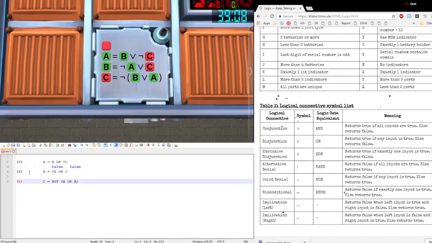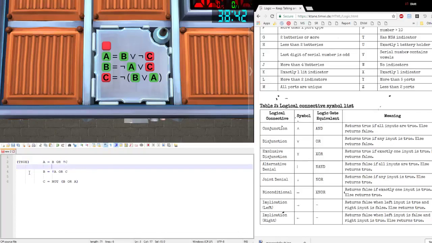Now, I'm lowercasing the ones that I'm guessing on. So for B, that would be not false, that's true, or C is true. Is true or true what we said B is? False. No. So this does not work. So, contradiction already. Don't even have to look at C. A has to be true. That's confirmed.